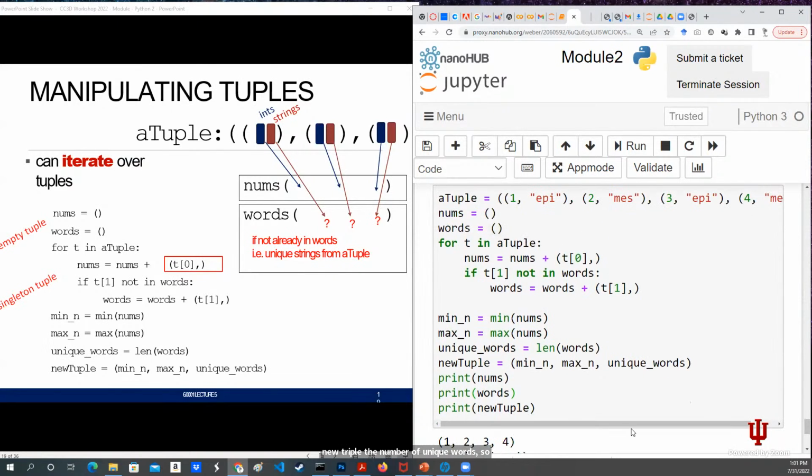So it may not be immediately obvious how that can be used. The nice thing about using tuples instead of lists is you can't overwrite stuff. And so that can be useful. So oftentimes functions, we'll do functions in the next lesson, but oftentimes you collect the variables from functions in tuples so they don't get accidentally overwritten.